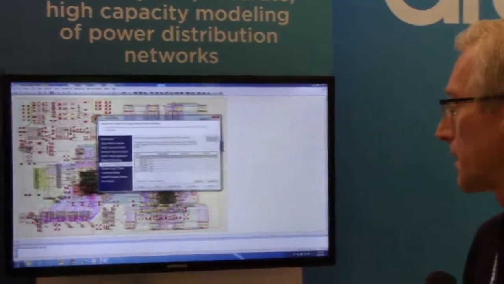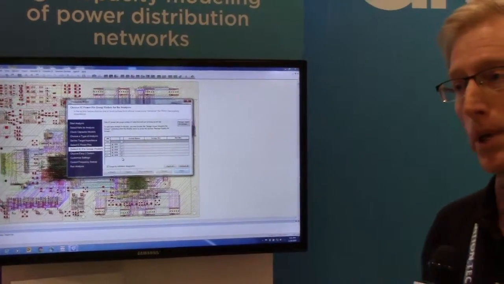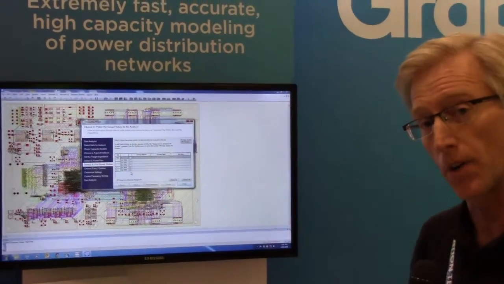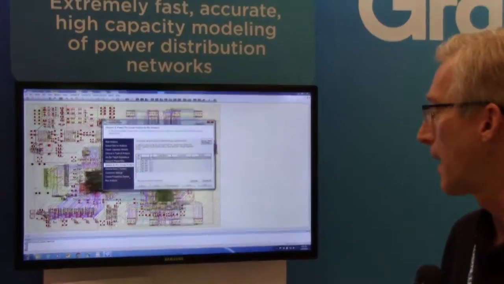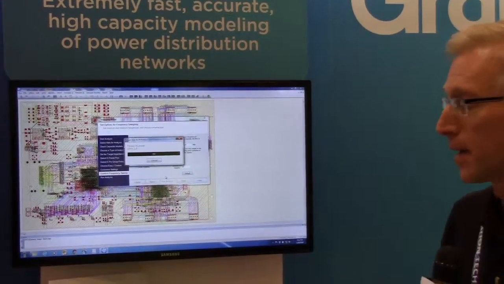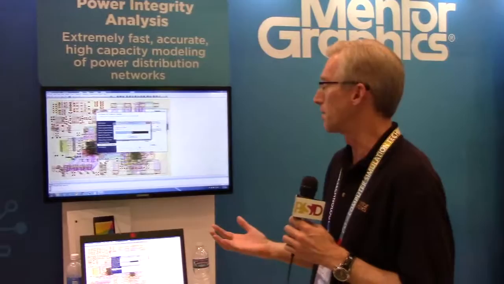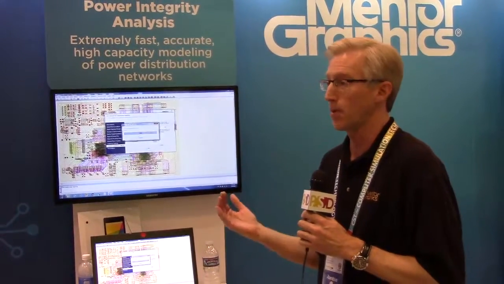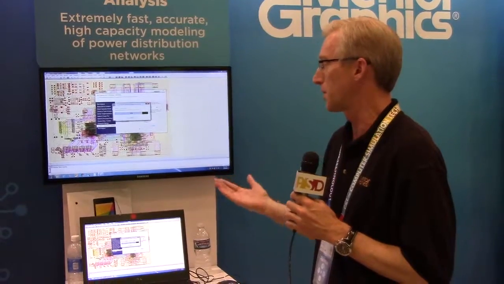And I'll select that we want these two devices, this U24 and U30, where we're going to calculate the impedance that those two devices see when they pull power out of the plane. And we'll set this up for just a logarithmic sample and say run. And so now the analysis is running in real time. We're going to sweep from almost DC up to 150, well, from about 1 megahertz to 150 megahertz.